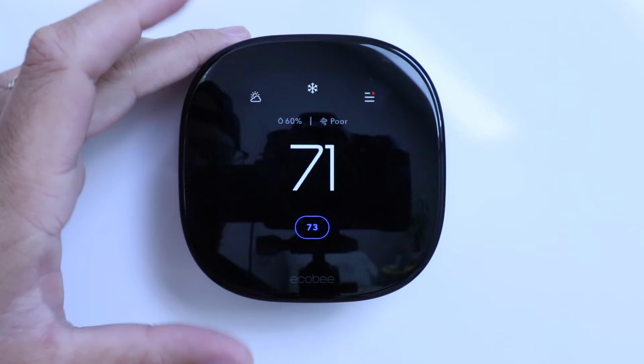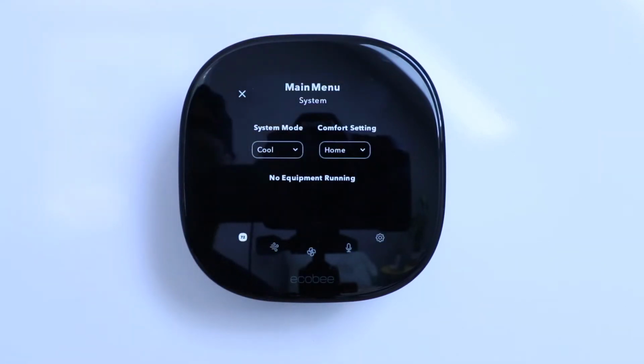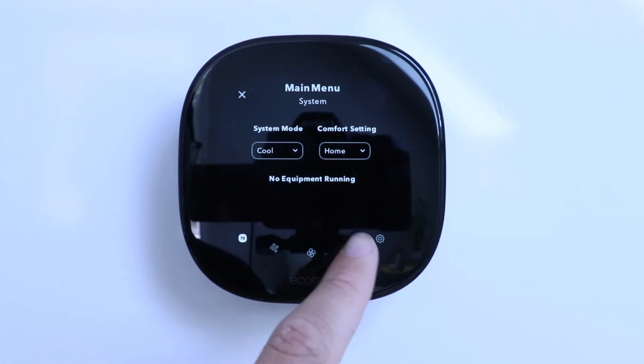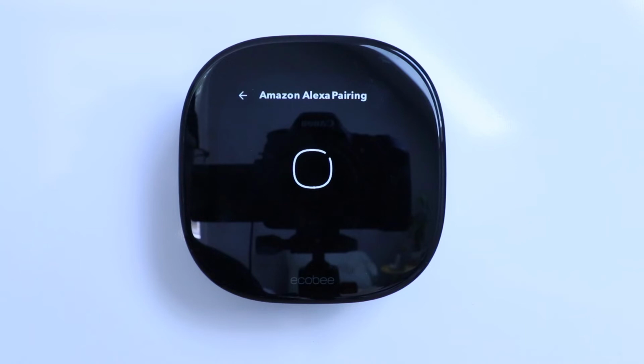So to do that, we go back to what we showed you at first, this upper right-hand corner, click on that menu button, and then we're going to click down here on this microphone button, and we're going to click on Link Alexa right here.